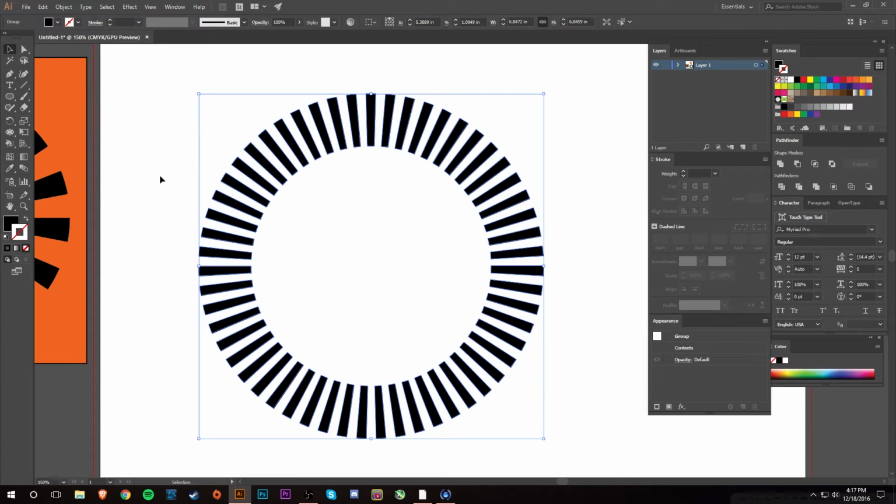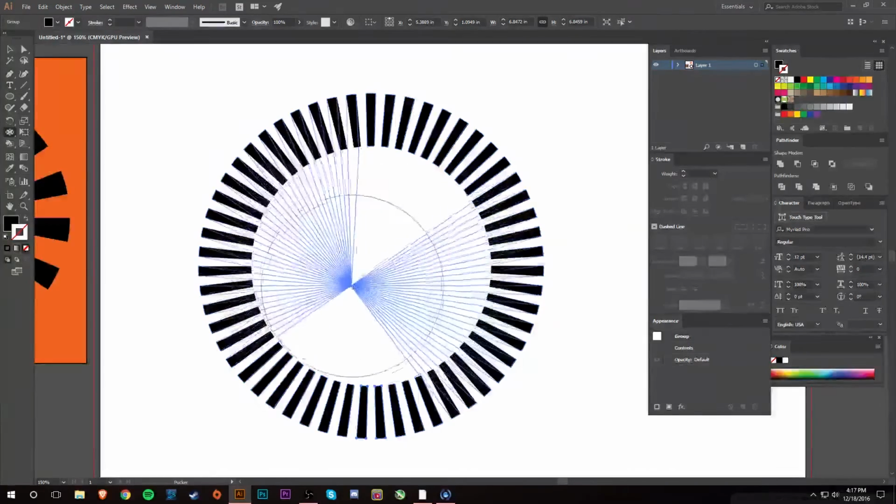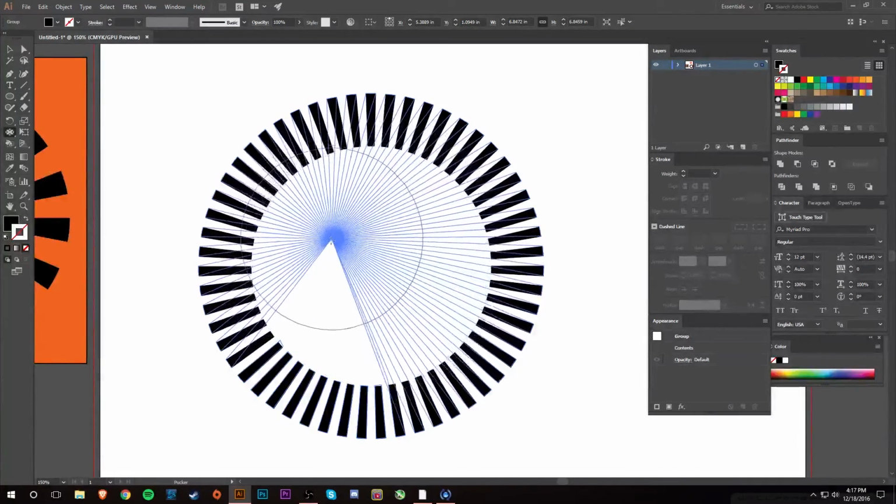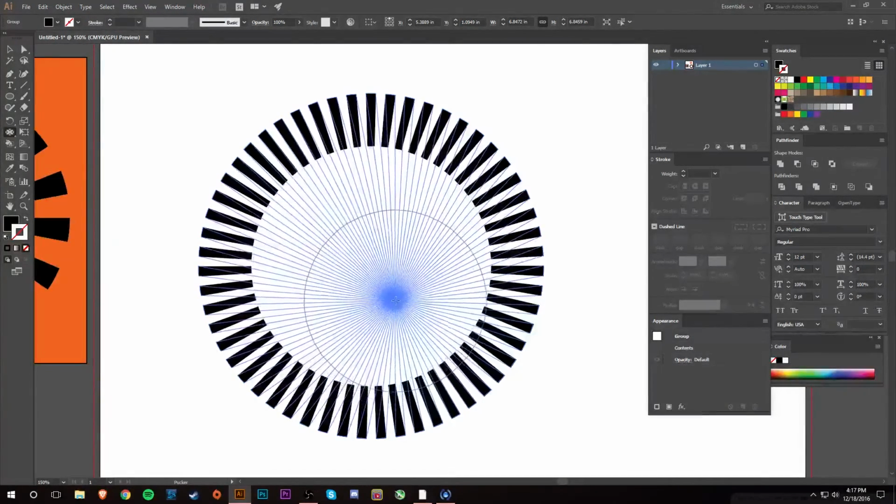So let me show you this new tool that I just found. It's called the Pucker Tool, and if you select it, you can see that you have this big circle thing, and you're like, well, what do I do? So maybe you want to mess with it. And if you do this, wow, it looks like it grabs it. This is so new to me.